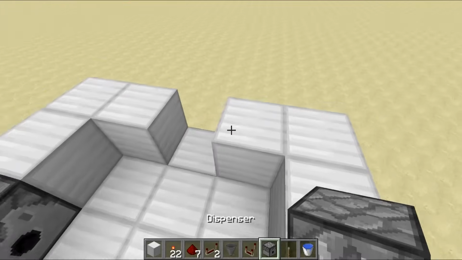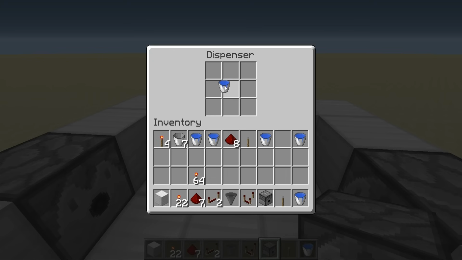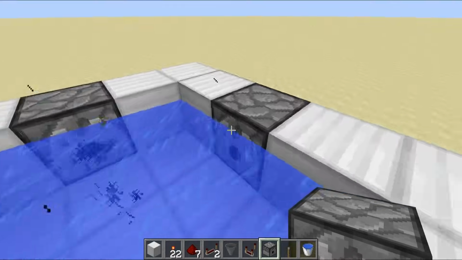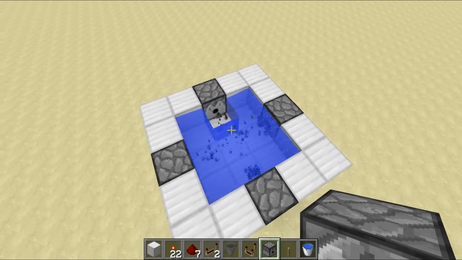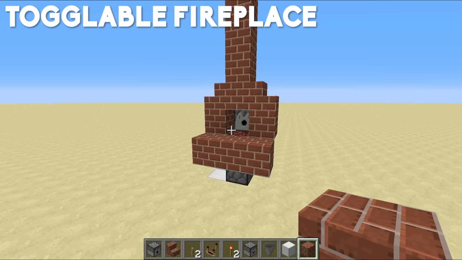Then you want to place in all of your dispensers at all 4 of the sides, and then inside those dispensers you want to place in your water buckets, and they will be dispensing really nice and quickly. You can see all of that is happening nice and fast, and we've got ourselves a working jacuzzi system which looks absolutely wonderful.